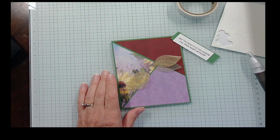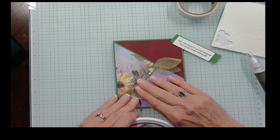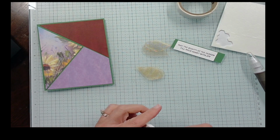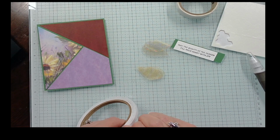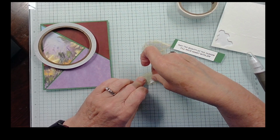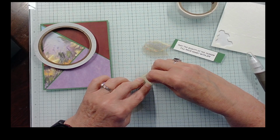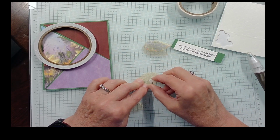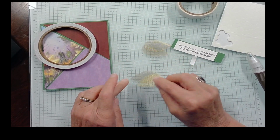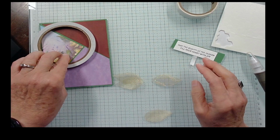Then these leaves, I think I'm going to use this tear and tape to put these leaves together. And I'm just going to use a tiny bit just to attach them to each other. So they're going to be in the place that's folded, or that's going to be underneath the message. And they will be together like that. Okay, so I'm going to try that again.